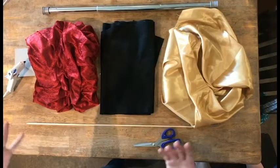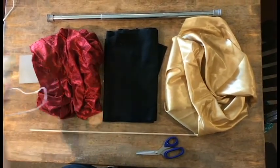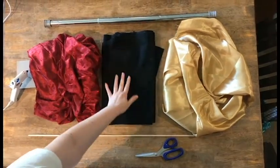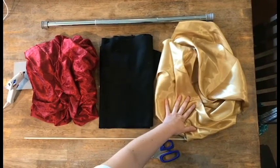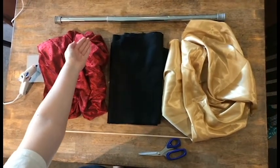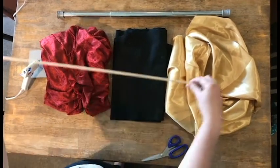We have to find some creative ways to have fun, so if you'd like to learn how to make this little doorway puppet theater, just keep watching. Here's all the materials you'll need: a hot glue gun since this is a no-sew version, fabric for the main curtain, something for your backdrop — I'm using black felt — and fabric for the little curtains at the front, though those are optional. You'll also need something to hang the curtain on — I borrowed a tension rod from my shower.